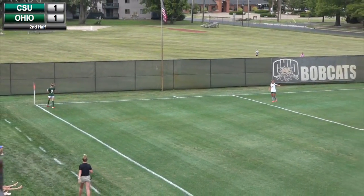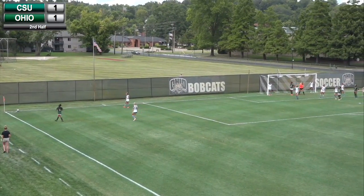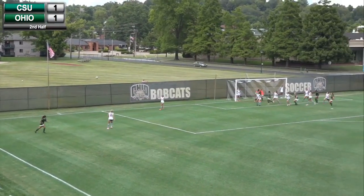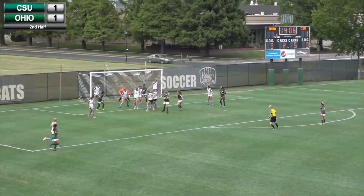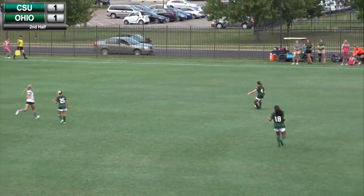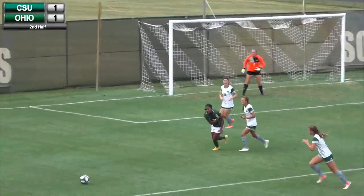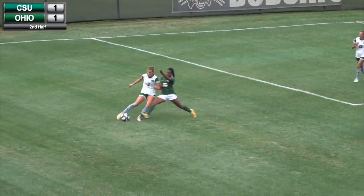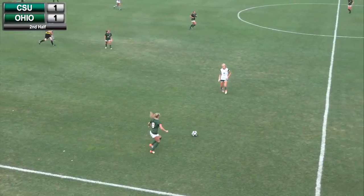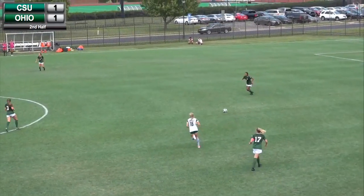And it was Courtney Koholich that was the one creating a lot of the trouble, as she snuck in behind the back line and found herself in a lot of space. Brianna Niedermeyer sends the corner kick, and a header is pinballed around the 18-yard box and finally sent away by the Bobcats. And on the re-entry, here's Lena Feltovich. They try to get a shot, but Ohio able to deny it. And now Maddie Young able to keep the ball in play. Terrific defense there by the Bobcats.